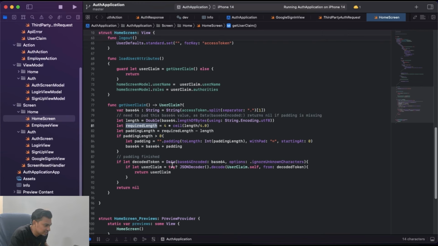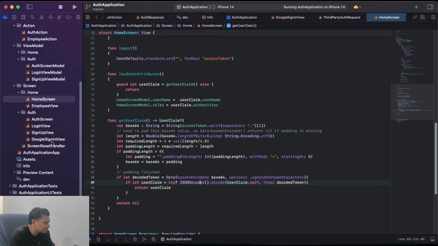We use this data library, where we pass this base64 value. Whatever string we get will be a JSON string containing attributes as we defined in a data class called user claim.